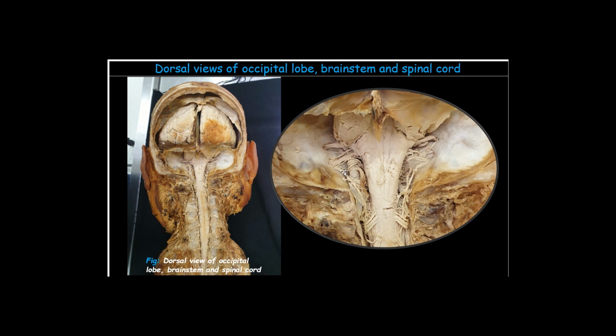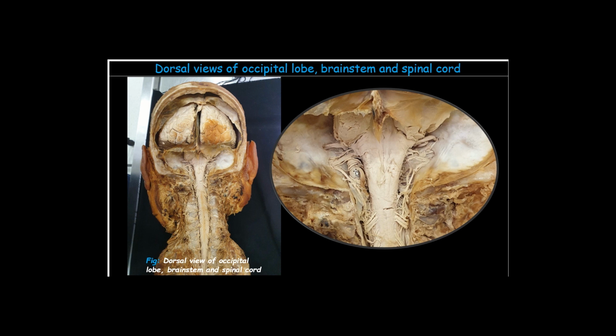Then we can actually see the hypoglossal nerve fibers over here. They're going to go into the hypoglossal canal, which we cannot see over here. See, the hypoglossal nerve fibers are a bit more anterior to these nerves over here, because these nerves, the ninth and the 10th and the 11th cranial nerves, the glossopharyngeal, vagus, and accessory, they pop off from behind the olive, whereas the hypoglossal nerve fibers, its rootlets are in front of the olive.